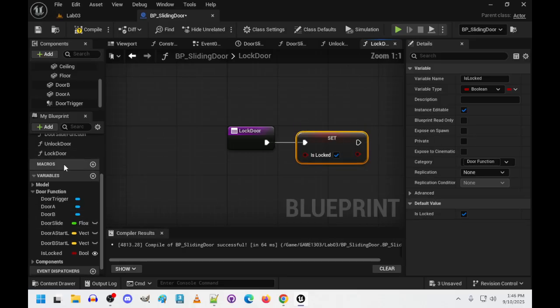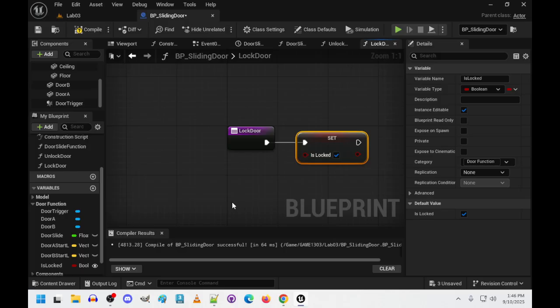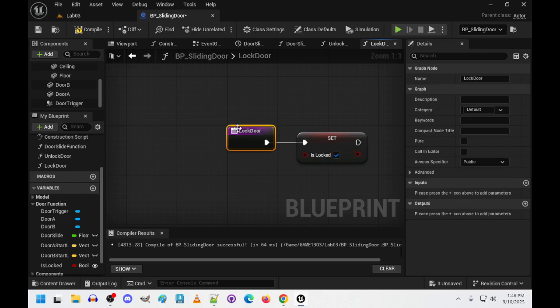Not part of your assignment, but it's a clue to things that you can do later on. By making functions, you then have an interface of things you can work with. So this can be called by another object. That is why we would make these functions.